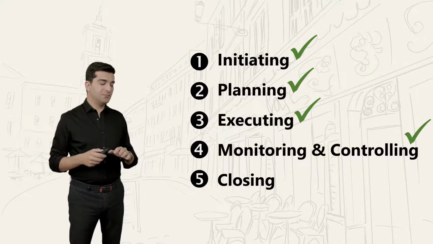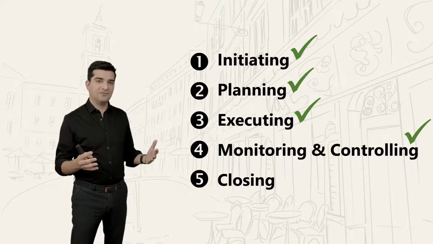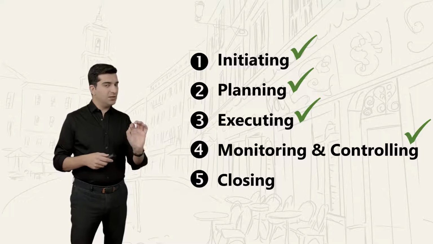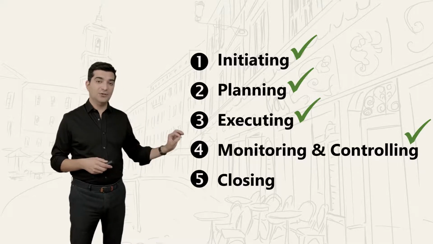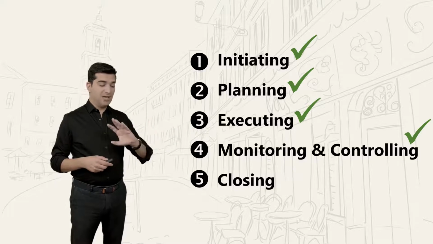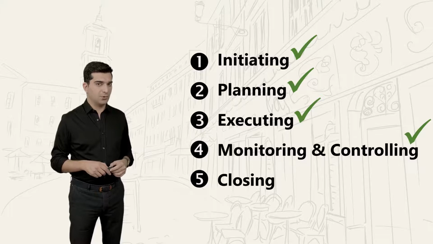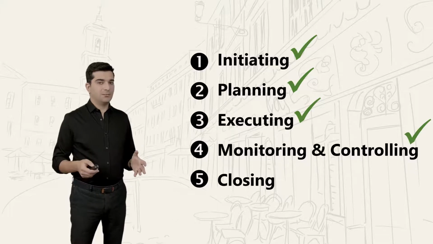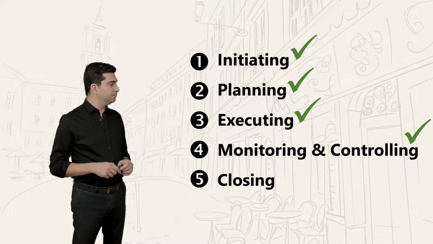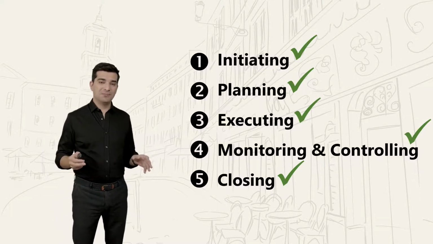And that's a problem, because when people reach the end of the project, they are so happy with everything that they just forget about a few simple things that they need to do at the end. And because of that, later on, even maybe after a few years, they run into many problems. I've seen many of those problems. Financial problems are one of them. So that was it. A really quick overview of the PMBOK guide.